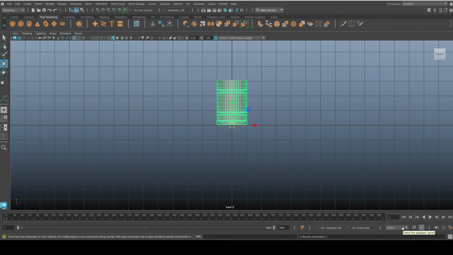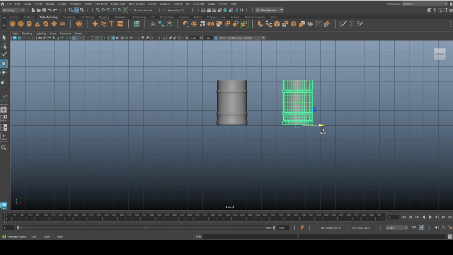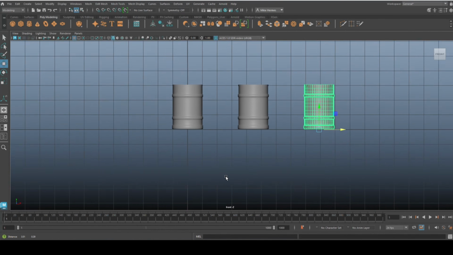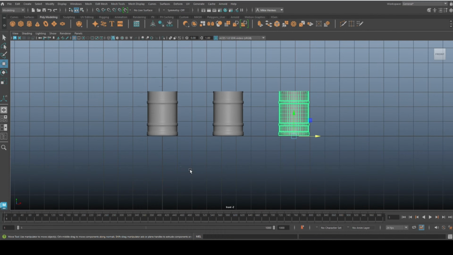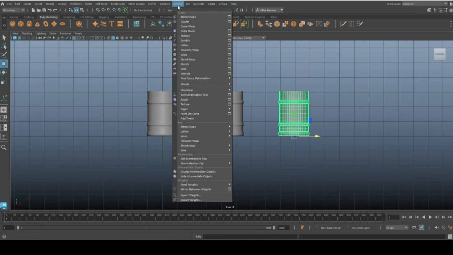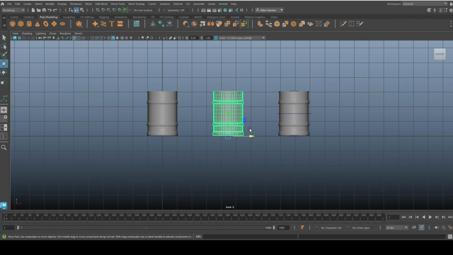Now what I'm going to do next is hit Control D to duplicate. I'm going to move this guy over to about here and then hit Shift D to do that one more time. So I have my master model, my base model, and then I have my 2 copies that will represent a certain stage. And what I want to do here is a squash and stretch, okay? So I got the right one selected. I'm going to go up to deform. We're going to go to nonlinear and we're going to go to squash. And then we're going to click on this guy and hit G to repeat the last command. So they now both have a squash control. I'm going to hit Control A. Let's go to this one first.